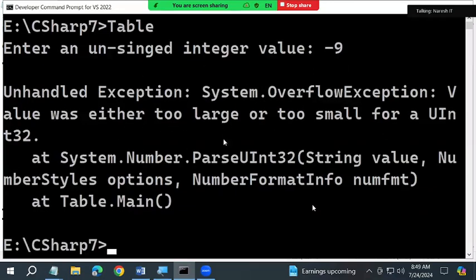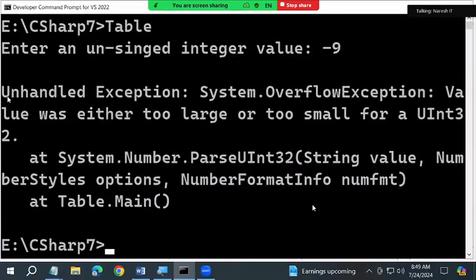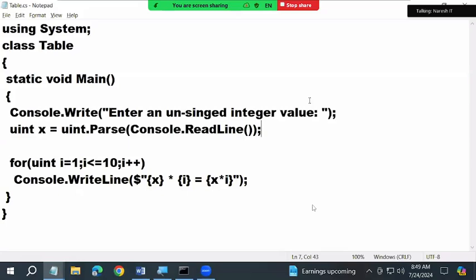There is an error in the code now. Some error message is printing, that is secondary, but they are getting an error. No, I don't want to see an error. What do you want to see? If it happens, print me a message telling please enter unsigned integers only. Did you understand me or not?